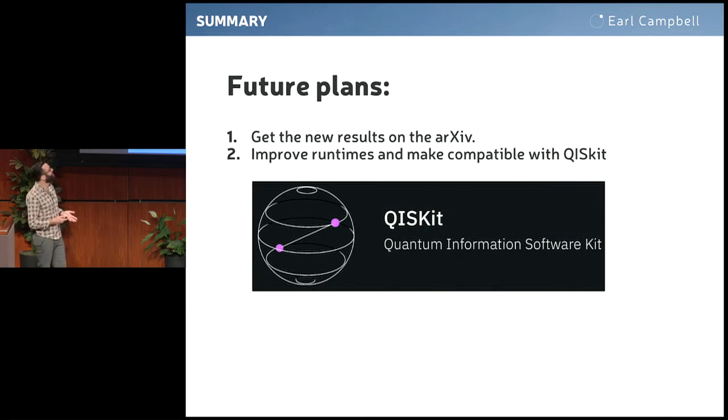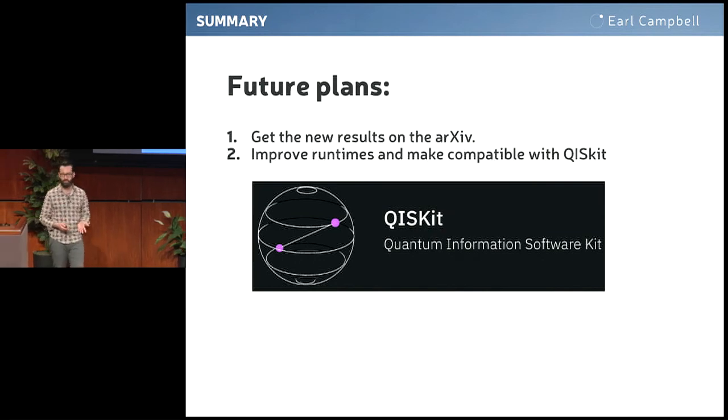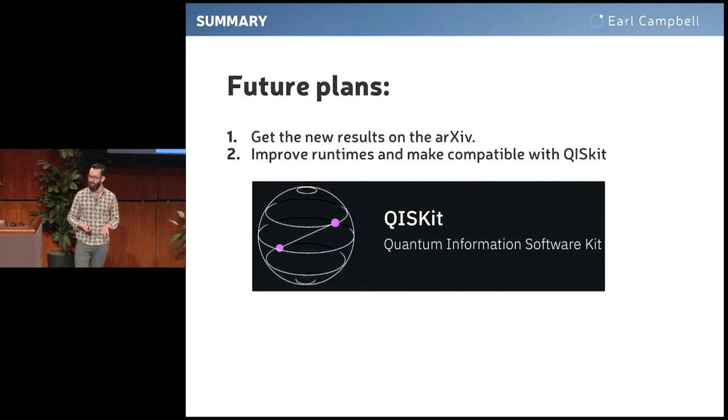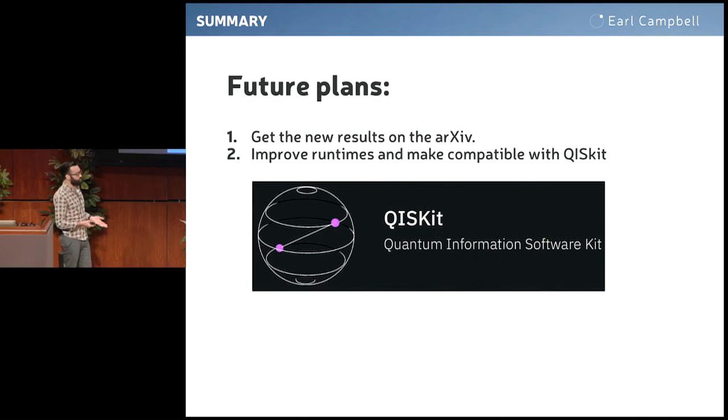One more slide. What are the future plans? There's one obvious future plan, which is that I keep alluding to a paper that's in progress, in preparation. So we're going to write that. But we have plans beyond that, which is that we would like to make an implementation of all of these ideas. I think of this work as preparatory work to actually writing some software. For example, we're thinking about writing the stabilizer rank simulators in a way that they can be used easily within Qiskit.